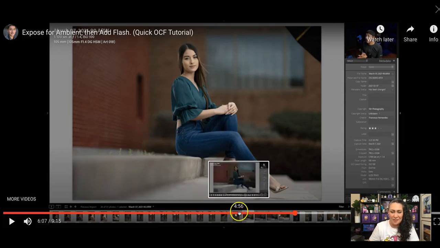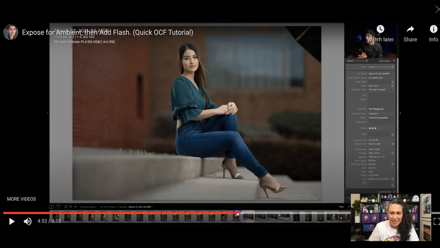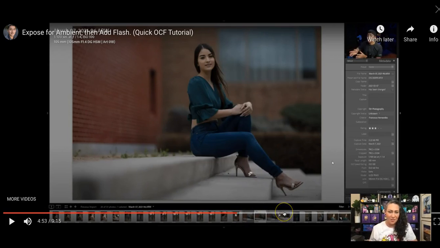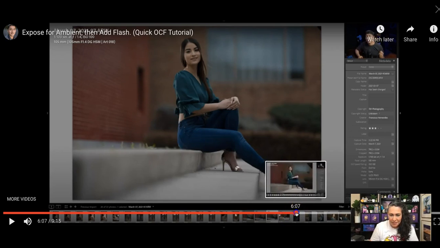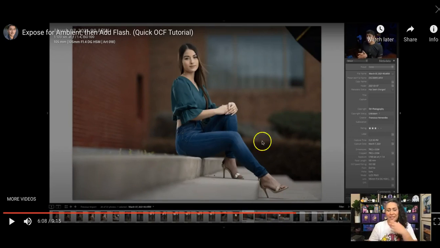Now, don't get me wrong, let's go back. So there was a natural light photo, and maybe with a little bit more exposure, it would have been fine. I mean, it's a pretty decent photo. He has a lovely model. The light is nice and soft, but taking it up here, okay, so now we have, you know, the background is looking good. We have that rim light coming in, and then we have that main light really making a huge difference here.